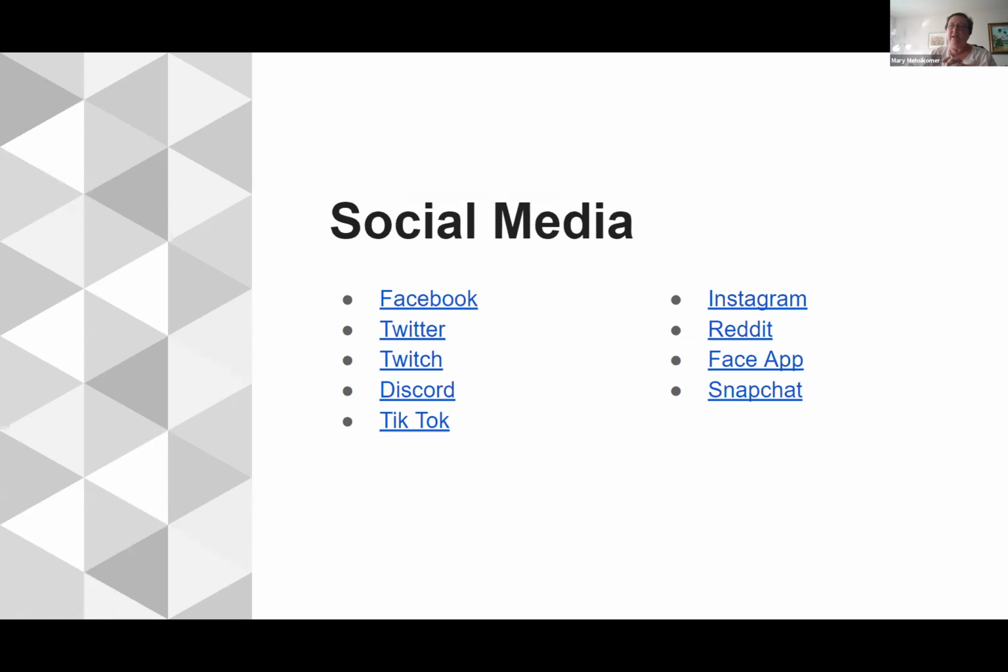And I put a link in here to each one of these if you want to explore them further. But these are the things that students are using and everybody is using for social media. There's probably more. There's probably 5 new ones that came out today that I don't know about, but you can kind of just tell these are some of the popular things that are going on that we're all accessing and using.